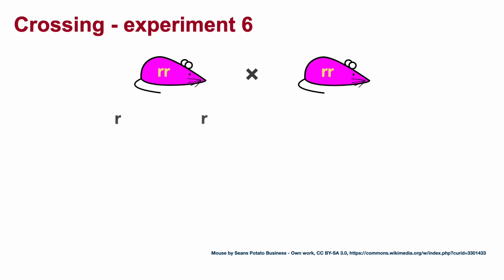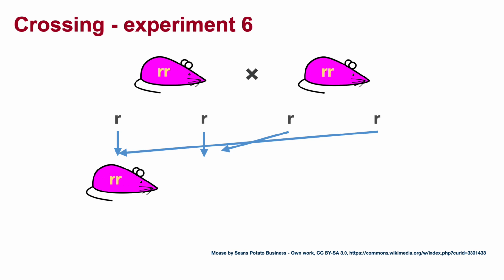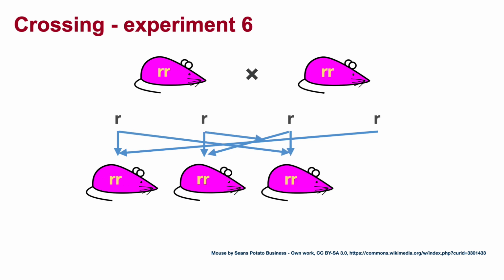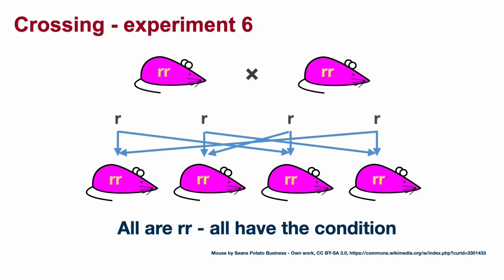And finally, just to make sure that everything sort of makes sense, if we take 2 of the pink animals and cross them, they're going to produce gametes that are all lowercase r, and when we cross them, what we get is homozygous animals for lowercase r, so they all come out as pink. So by doing these experiments, we can explore the relationship between the white animal and the pink animal, and we can determine that the pink attribute is lowercase r, it's recessive. If it wasn't the case, then the crosses wouldn't appear as we've just seen across these 6 experiments.